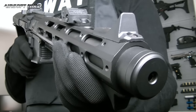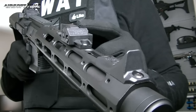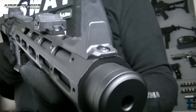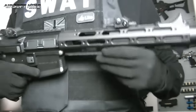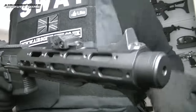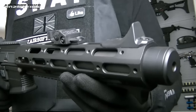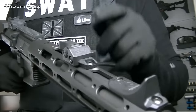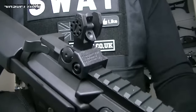This ARES Amoeba AM-013 also includes flip-up sights. But I tell you what, for the purpose of this review, let's just call it a honey badger. We know technically we're not allowed to call it honey badger because it's not licensed, but it's a honey badger, come on. So just for the purpose of this review, and it'll make it a lot easier for me than me keep on saying ARES Amoeba AM-013, I'm just gonna say honey badger. Right, okay. So this honey badger comes with two sights and they're both flip up. Look, one at the front and one at the back.